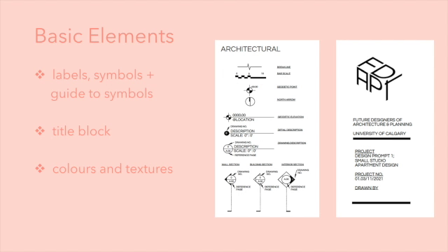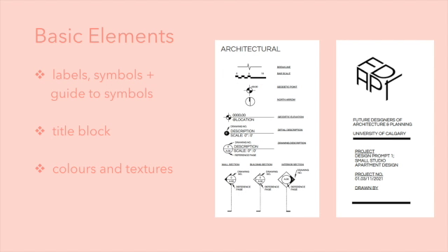So labels, symbols, and a guide to symbols. It's really important to label your rooms or the things that you include in a drafted plan if you're using a lot of symbols, such as showing furnishings or electrical elements, architectural elements like columns or maybe a hole in the floor. It's really important for whoever you're showing your plans to be able to understand what that is. And so having a guide such as this one here on the screen, a guide to what each thing means, will help them better understand what is represented on the page.